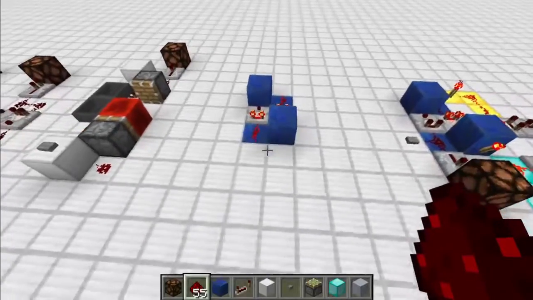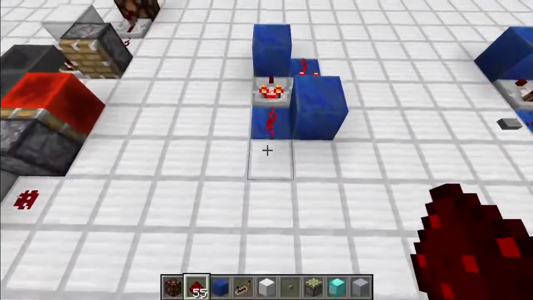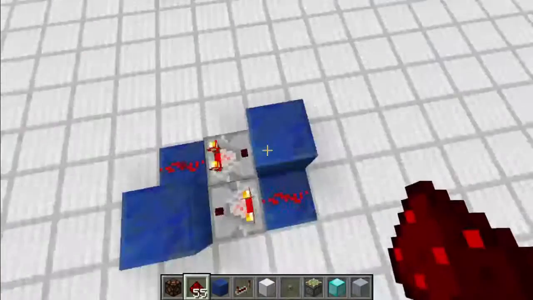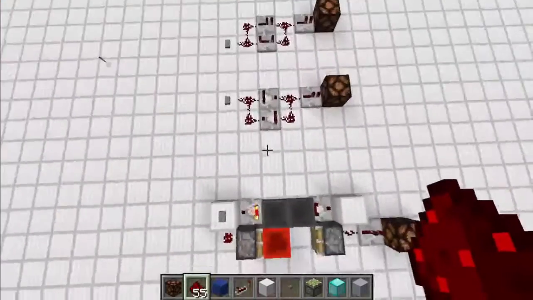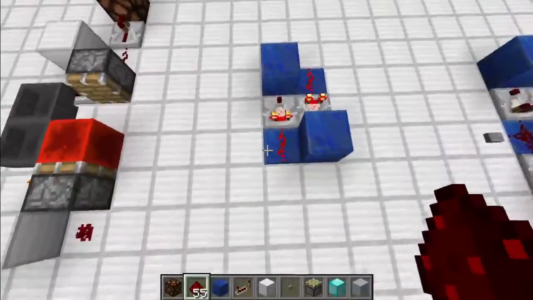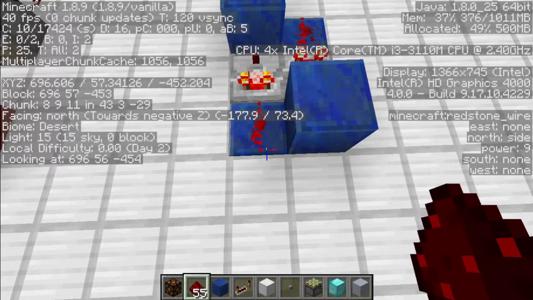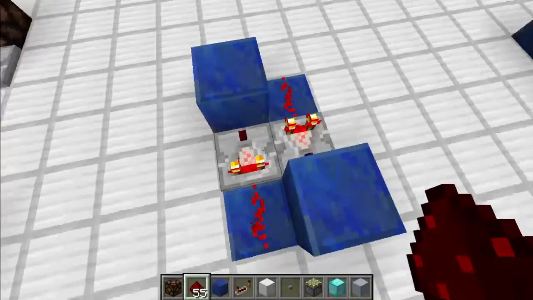Now, I built another design over there. It runs on this interesting thing. You would think putting a block here and here, based on this design over here, would just make a really long pulse extender. But instead, it actually makes a pulse sustainer, an analog memory cell, which will remember exactly what power was put into it and hold it forever.